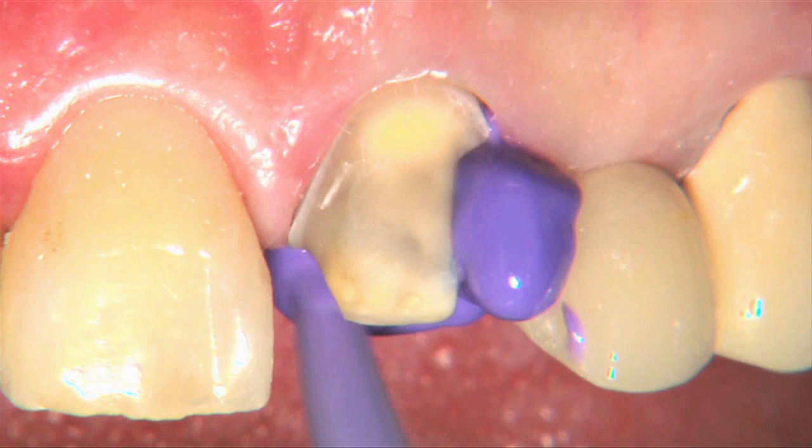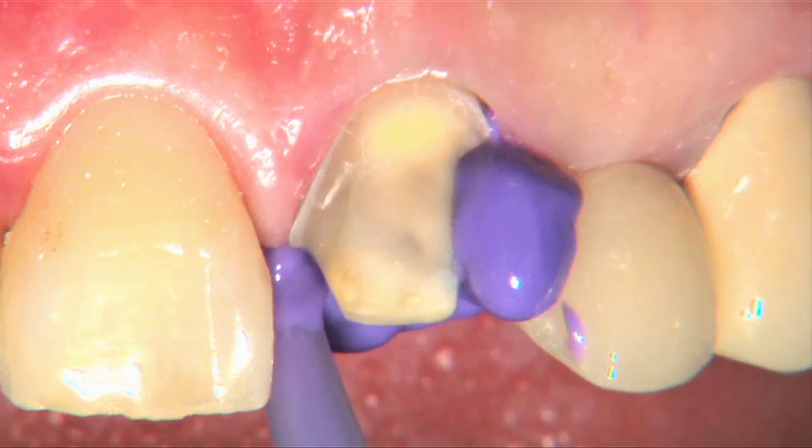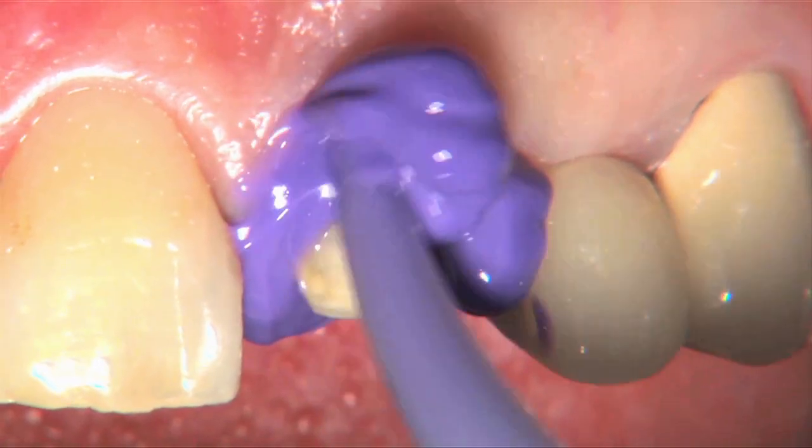By having the bottom cord still in place during this impression, we have no bleeding because we still have that cord in contact with the inflamed base of the sulcus. And also by having that top cord, we get a lot of lateral retraction of the tissue that we don't get in a one cord technique. And that lateral retraction gives us a wide open sulcus, and this would almost be an impossible impression to miss.